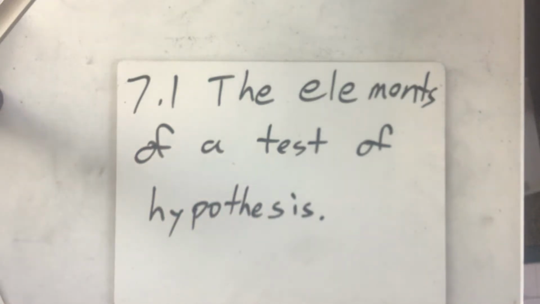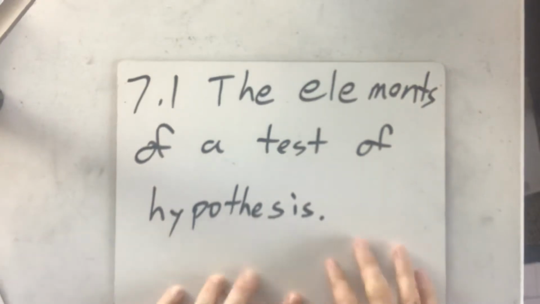We're ready for Chapter 7, and Chapter 7 is where we get our second really big idea from the world of statistics. So we just finished talking about confidence intervals, which is kind of the first really big idea, and the second really big idea of this semester is the idea of what we call hypothesis tests, or some people call this inference.